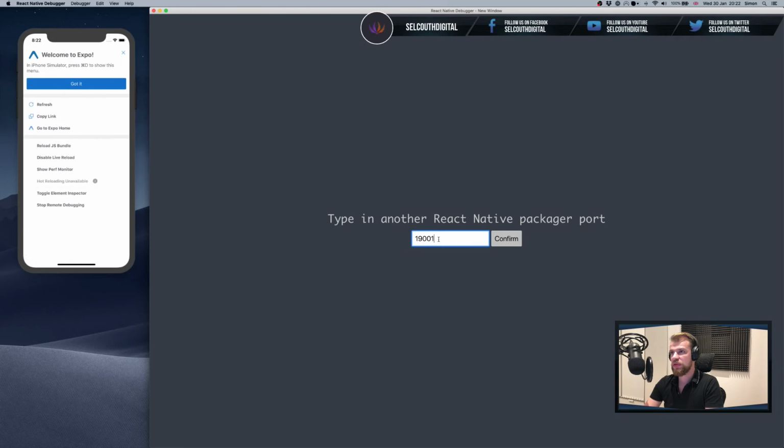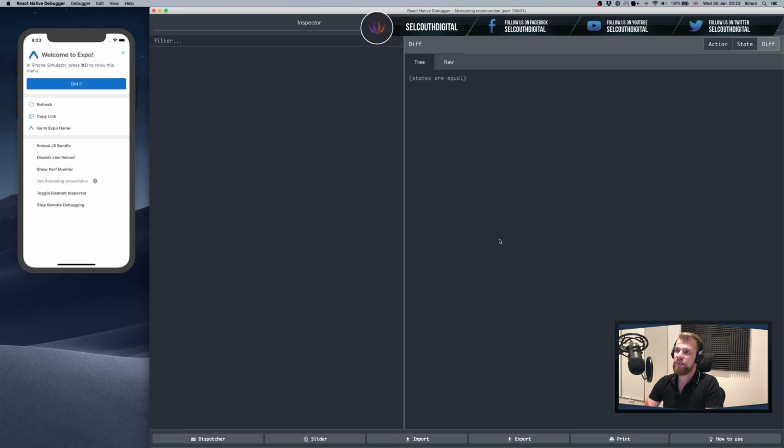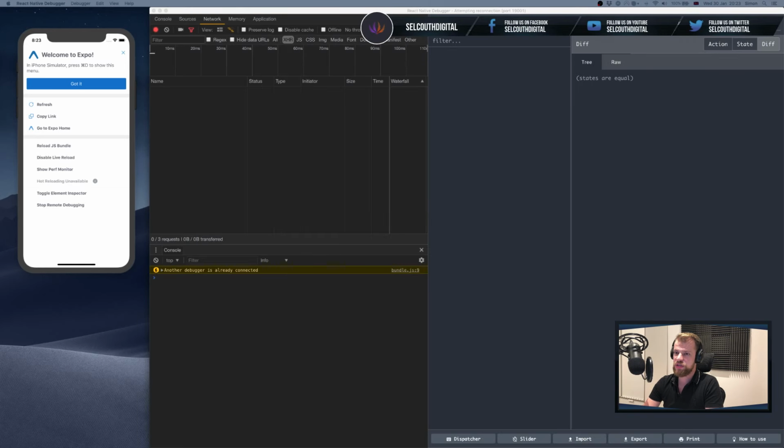By default, React Native Debugger looks for this port, but because it's an Expo app, it searches for this one.